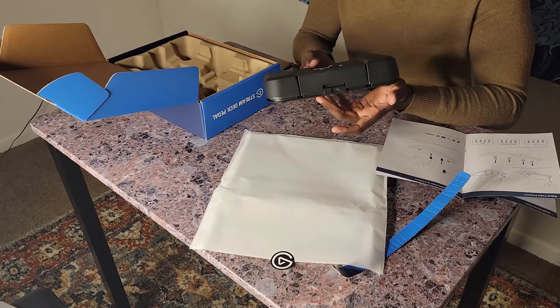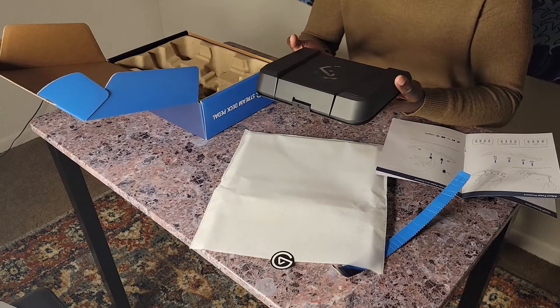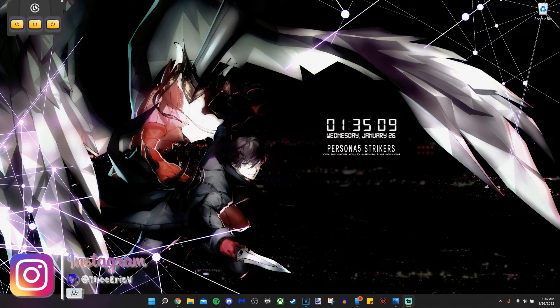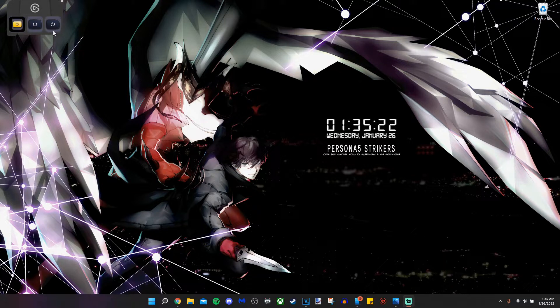The middle stoppers do exactly what the name implies — they stop the middle footrest if you don't want to press it anymore. You lose a button but you gain a footrest, so choose at your own risk. I prefer to have three hands-free buttons personally. Once you plug in the Stream Deck via USB-C, an overlay pops up in the upper left corner of your monitor. It's not a whole lot of pressure needed to press down on the pedal to make things react.